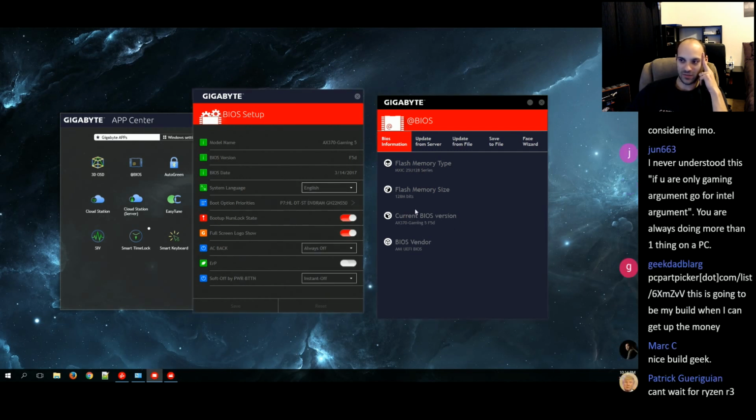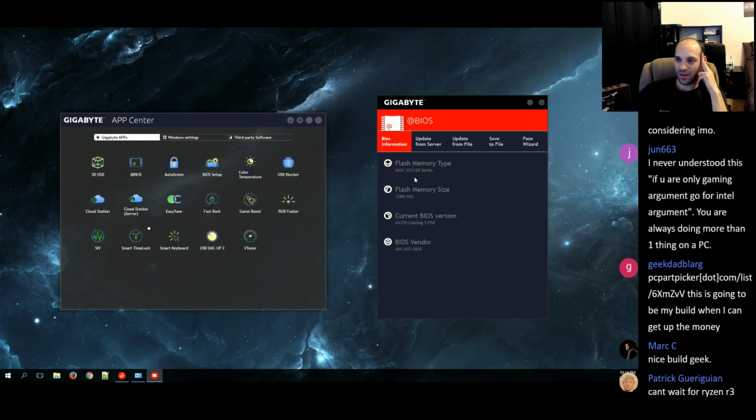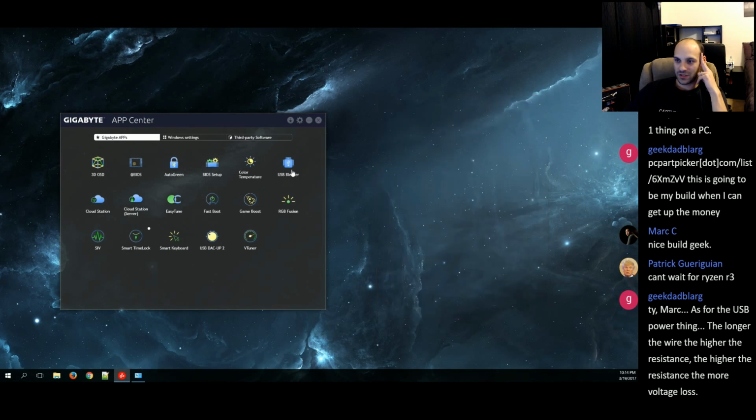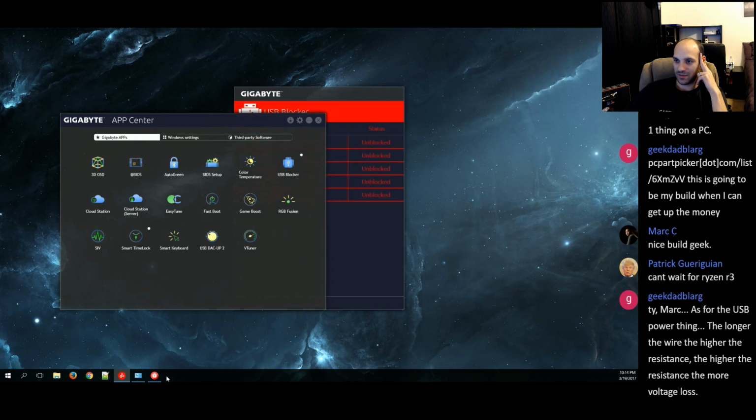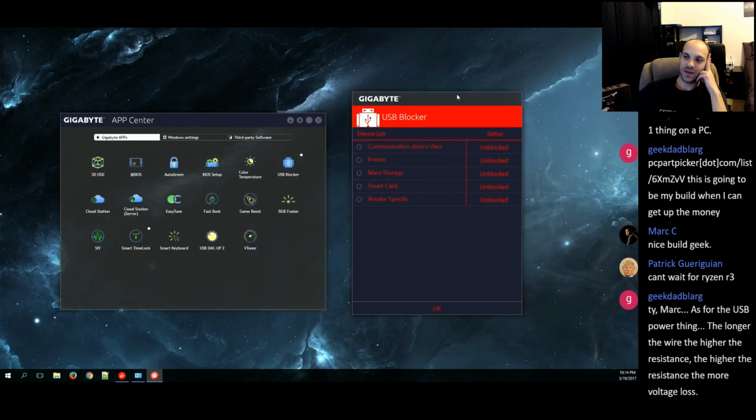Most of the stuff is not good, but if you want a quick rundown, keep one of the BIOS icons, because both of them show you your BIOS version. The features on top of that are fairly useless, because if you're going to flash your BIOS, you want to do it pre-boot. And if you want to change settings in the BIOS, you're going to want to do more than change the numlock status, which is what BIOS setup is. It's really limited.